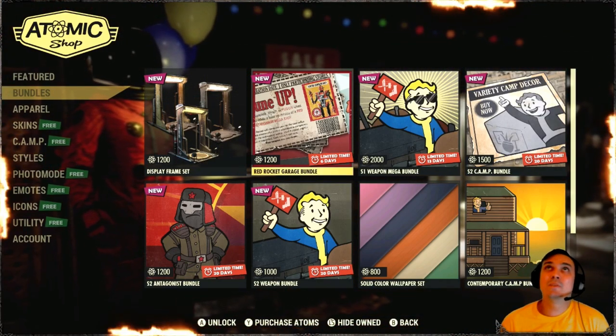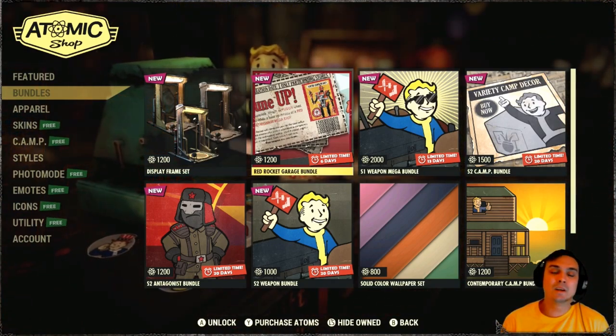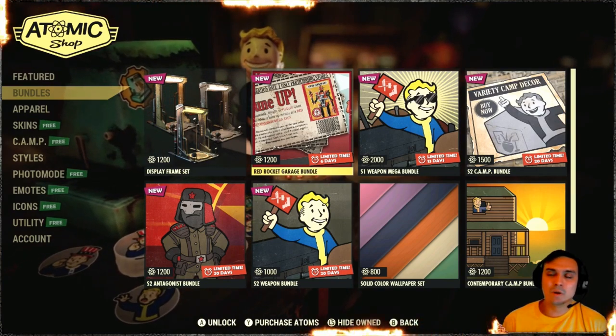And there's a whole bunch of other stuff that I haven't seen on the Atomic Shop, like the Elder Battle Code outfit, which is one of my favorites.